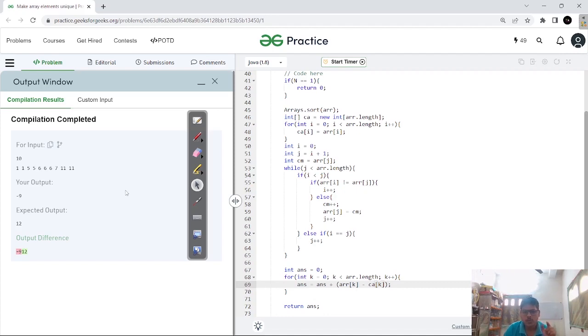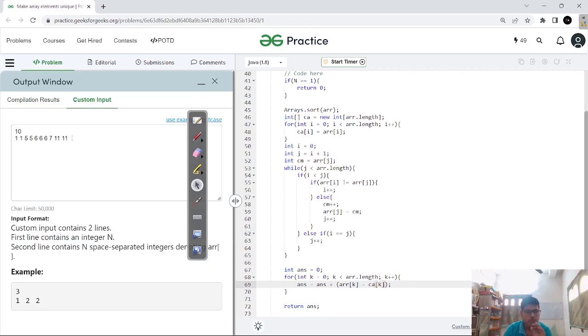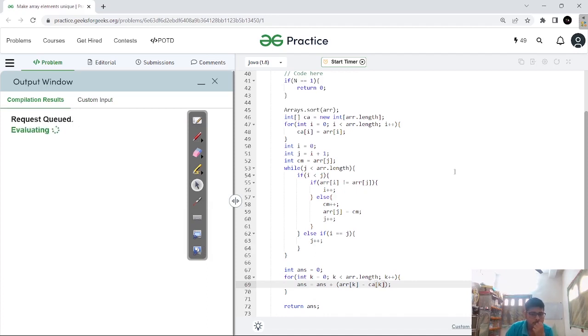So I think this is the example where we need the actual problem. This is not the actual solution. It will show an error. So let me first show you the example where this code will work. Suppose I have 1 2 2 3 3 3, right? Suppose I have this. Yeah, so here it will work. So our code is all right, but there is actually a mistake here.